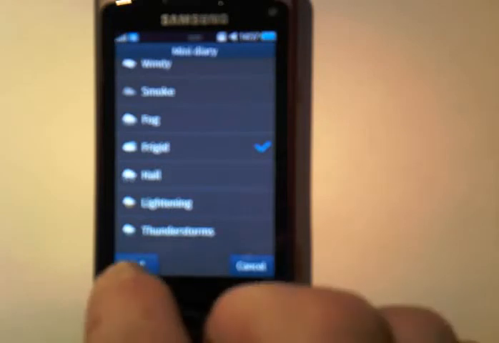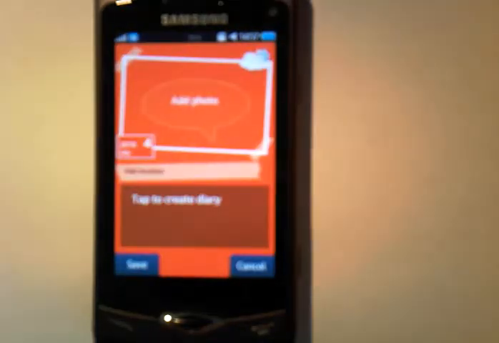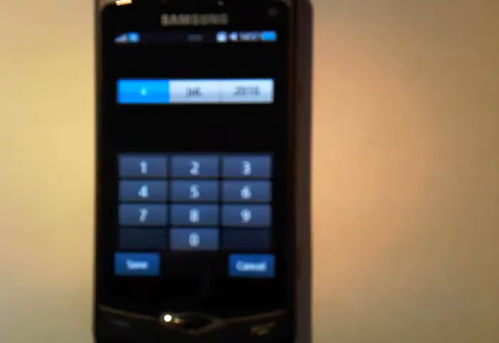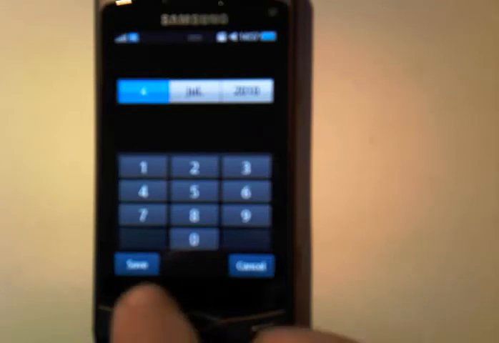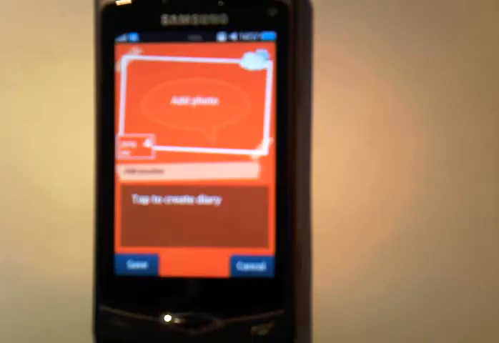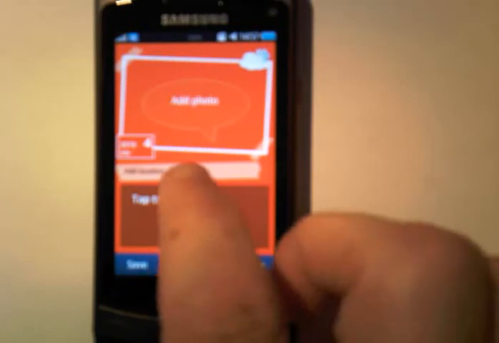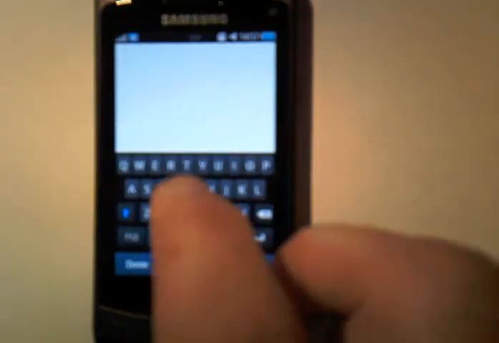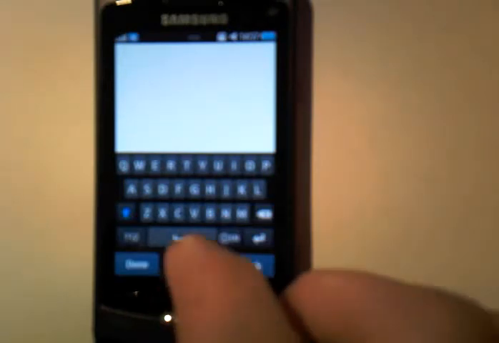I'm not sure why you would want to set the weather conditions unless you wanted to remember the weather for your diary. Date, you can make it a specific date, and then location, and also you can make a note.